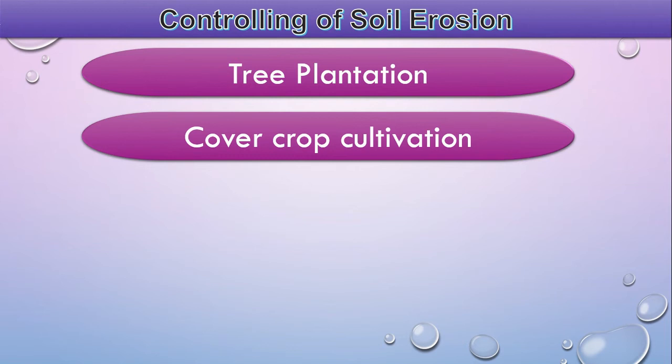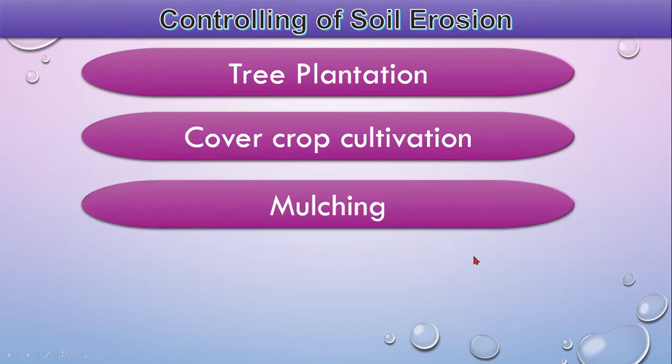So when you cultivate cover crops, a little bit of rain or water does not erode soil very randomly. But when you cultivate tree-type plants like mango, shagun, this type of crop does not cover the whole land, it grows straight, and then they branch out their canopy and everything. That is why we have to cultivate cover crops for controlling soil erosion.